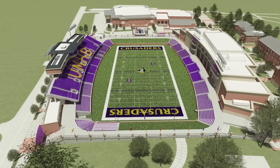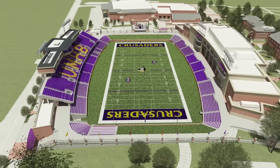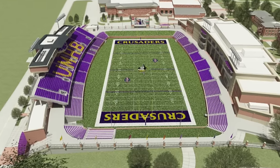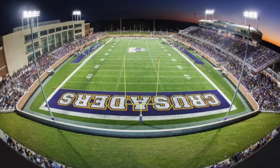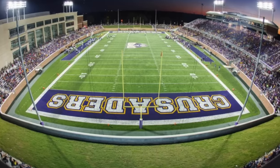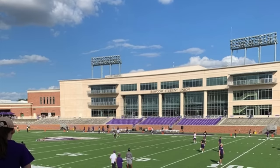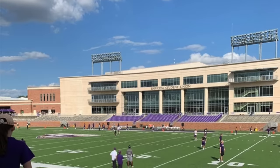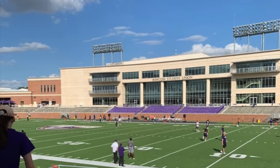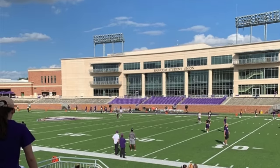The next one is Crusader Stadium. This is actually built up very well. There is the idea that this team, possibly University of Mary Hardin-Baylor, might consider moving to FCS because it is very impressive. It is a newer stadium. The unique thing about this one is the entire one sideline looks like some type of little hangout building area. You do have the stands underneath, but it's only like five or six rows, and then you've got a giant building right behind that. If you're building a new stadium, that's just a strange architectural choice. It really is. It does not look good.